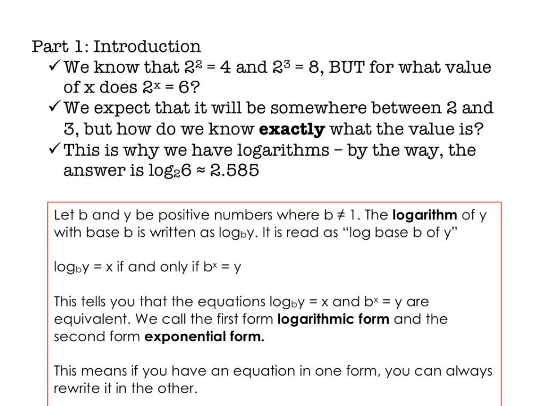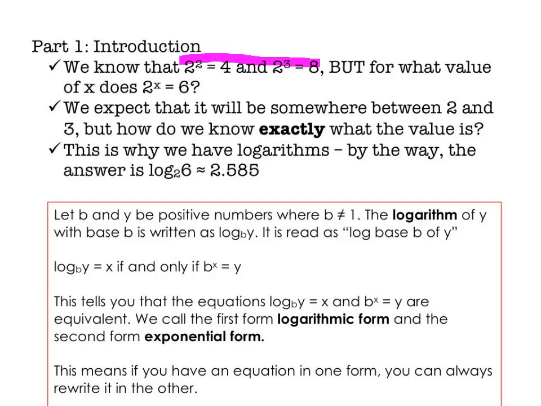So first of all, let's talk about what a logarithm is. We know, for example, that 2 squared is 4 and 2 cubed is 8. But for what value of x does 2 to the x power equal 6? We can expect that it's somewhere between 2 and 3, just from what you know and this information up here. But how do we know exactly what the value is? This is why we have logarithms. We will talk about specifically how to solve this problem later.